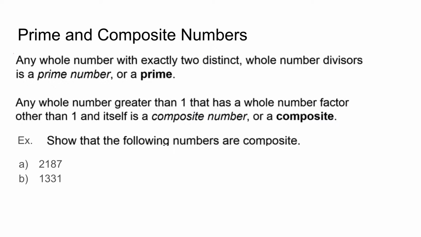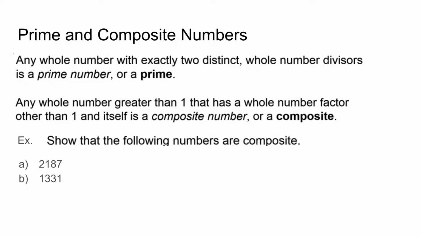Let's go a little bit more. Let's think about 5. What are the factors for 5? 1 times 5, that's it, right? There are exactly 2 distinct whole number factors, so it is a prime. How about 6? 1 times 6 is 6, but those aren't the only factors, right? There is also 2 times 3, so there are actually 1, 6, 2, and 3 as the factors of 6. So 6 is also a composite number.